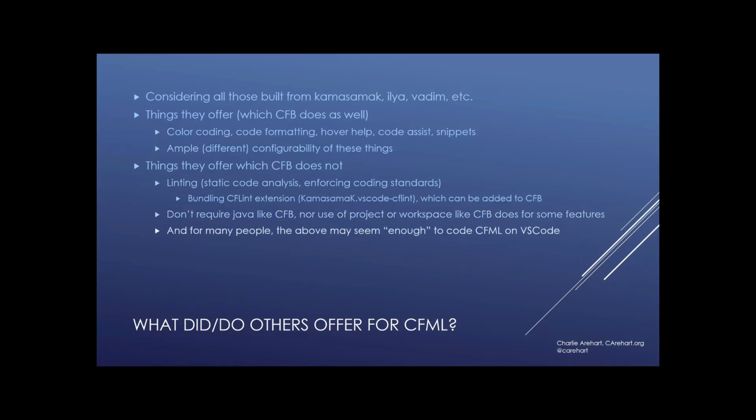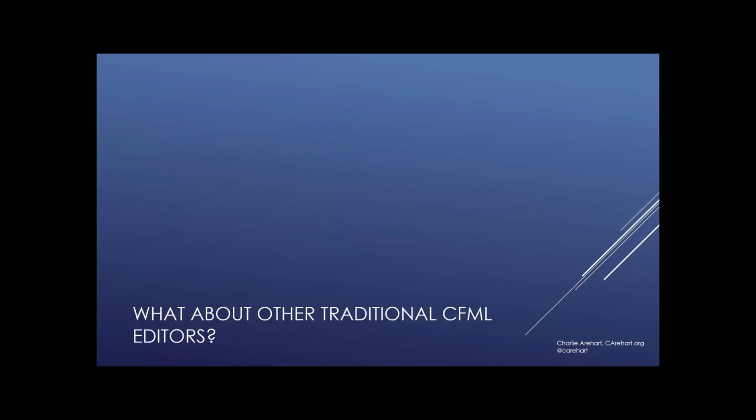And so, like I said, for a lot of people, what they've gotten is enough and they leave it at that. And I'm not complaining that they shouldn't, but I'll just lament that they're missing out, right? And so what about the things that CFBuilder offers that they do not? Well, I listed those 10 features previously, which rely on defining a project and or maybe a server. Those things are not in any of these other extensions.